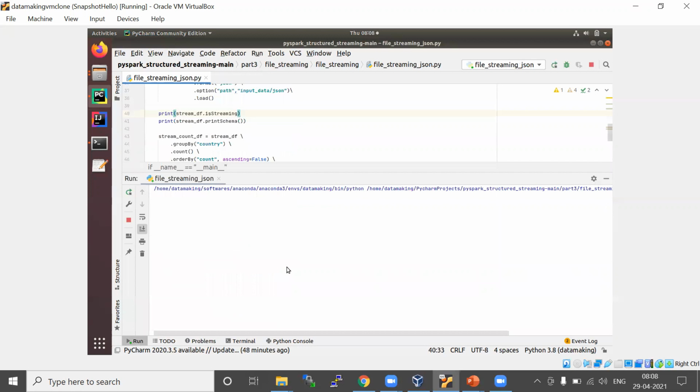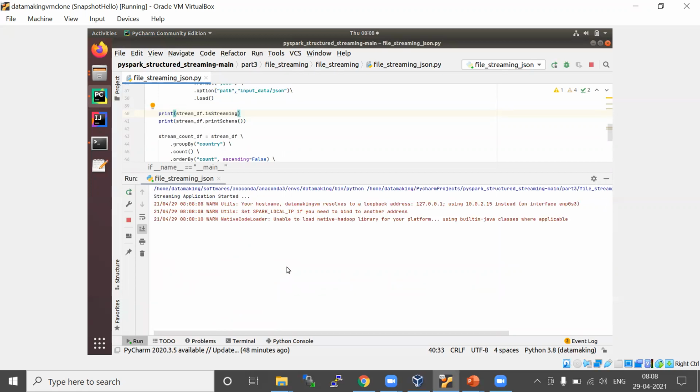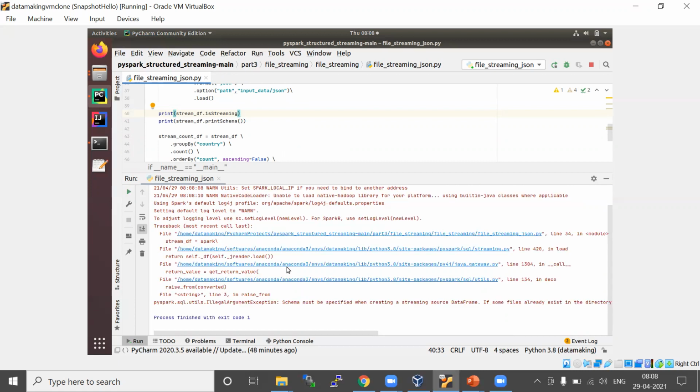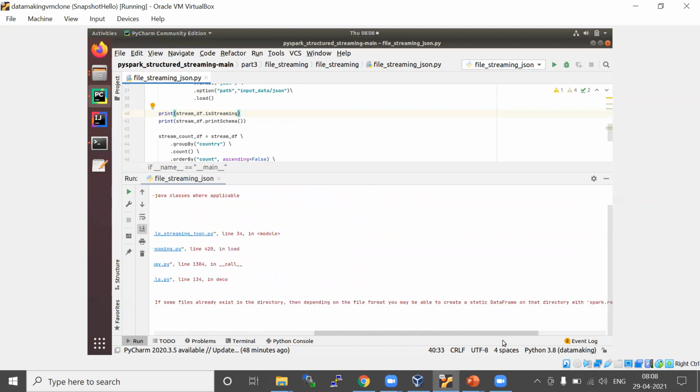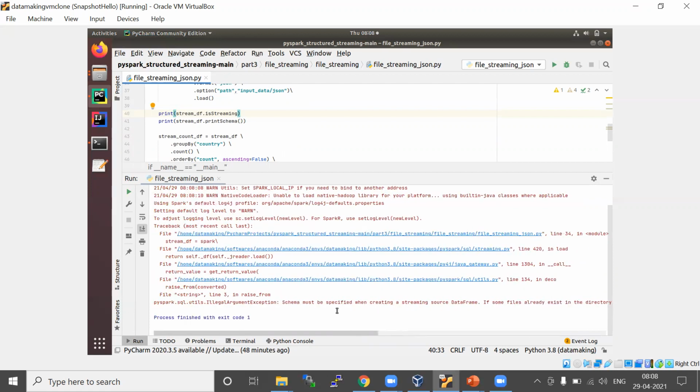We'll run this. Basically, for this JSON file, it says a schema must be specified while creating a streaming source data frame.